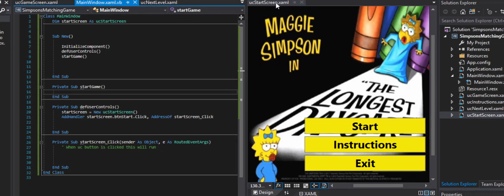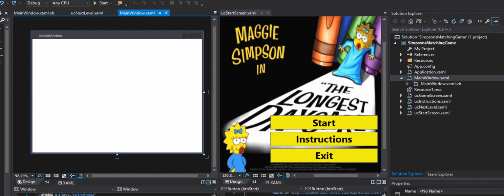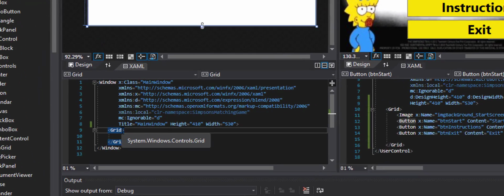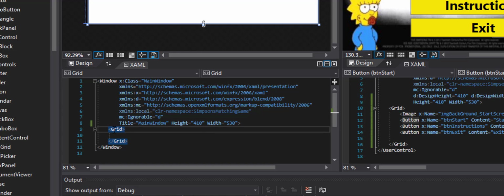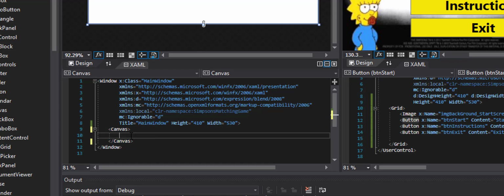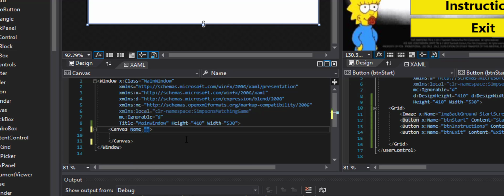So if you go into your main window and you go into the XAML, what you can do here is you can take this grid and we want to change it to a canvas. So I'm just going to type canvas, and then I'm going to name that canvas. I'm going to say name equals main canvas.